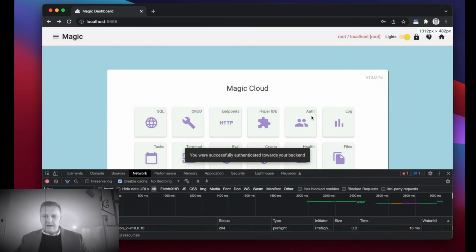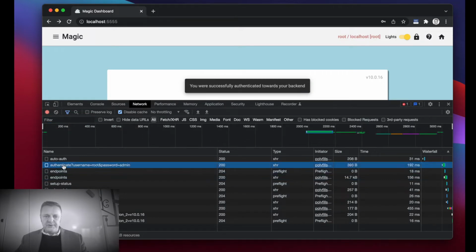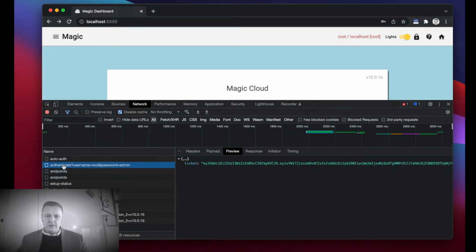At which point you will see you have one invocation towards an authenticate HTTP endpoint here, which is basically passing in my username and my password here. Now, if we have a look at its response object, then this is actually what is commonly referred to as a JWT token or a JSON Web Token. Now a JSON Web Token is basically just 3 JSON payloads separated by a dot, and each of these JSON payloads are actually base 64 encoded.